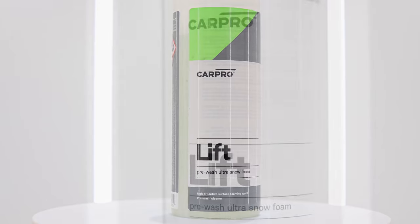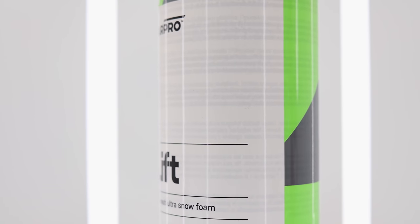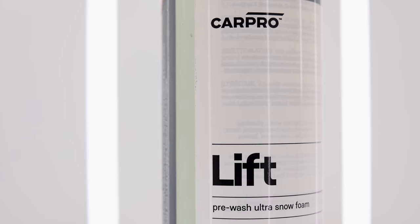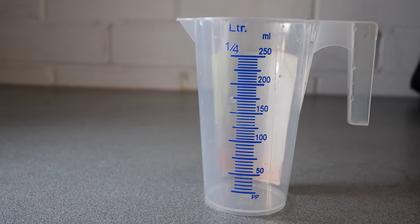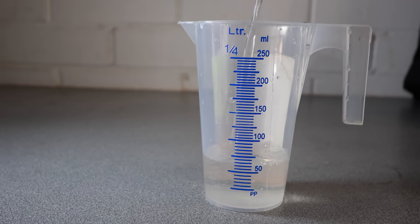Now, I first got my hands on a sample of Lift late last year, and I've had the opportunity to test it out on quite a few cars over the last few months before making this review. So hopefully I can provide some great information here and answer some questions that you may have about it. So let's start by having a look at dilution ratios and its foaming and clinging ability.